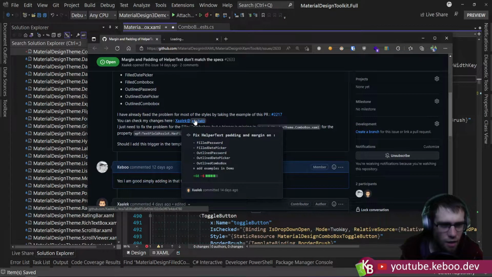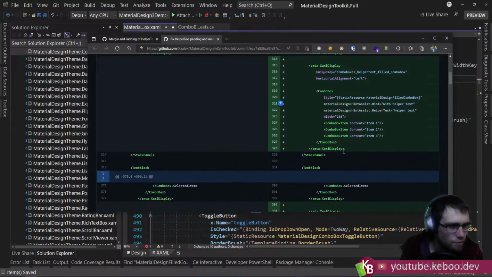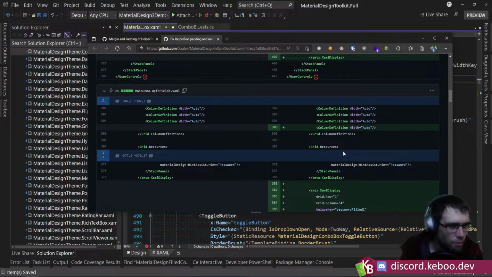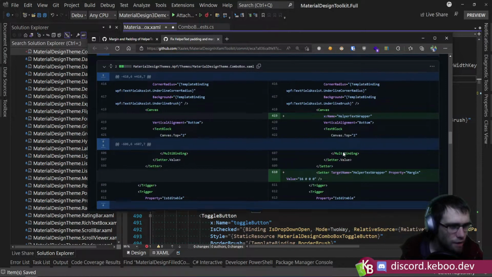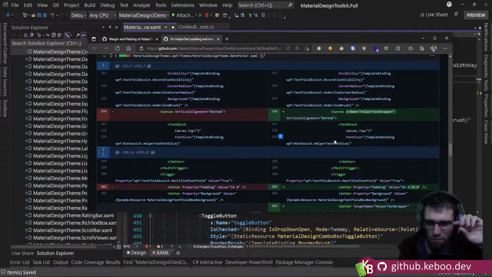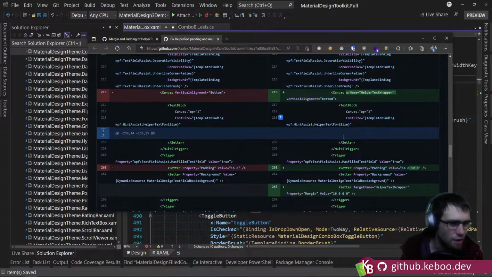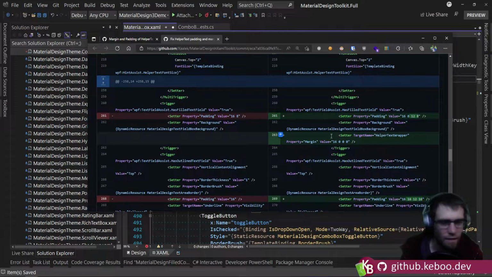Actually, he's got a commit to look at. Fine, that's fine. So it's worth noting the helper text is the stuff that shows up at the bottom, not the hint. So the hint and the helper text are not the same thing.